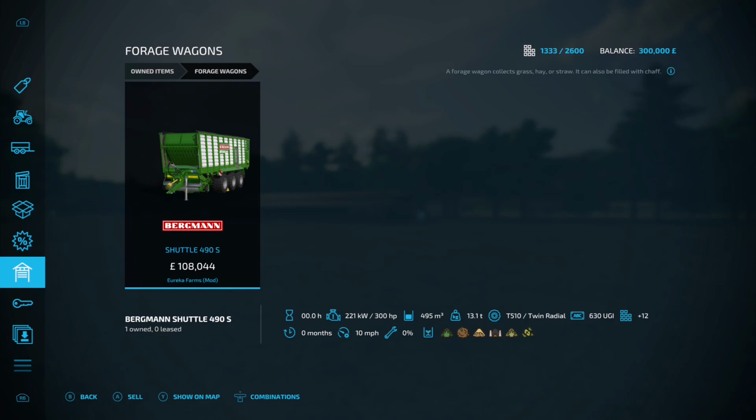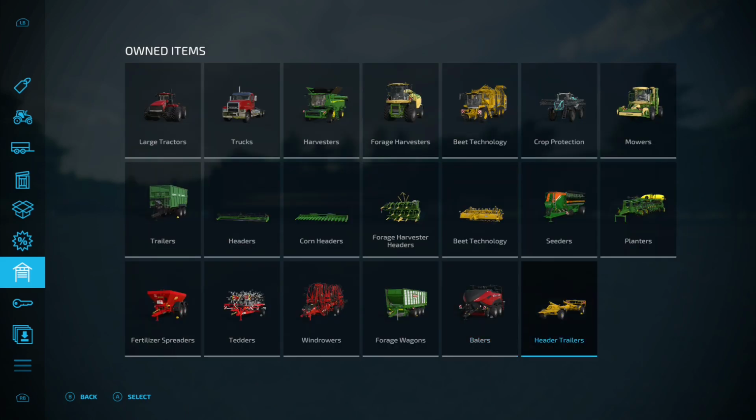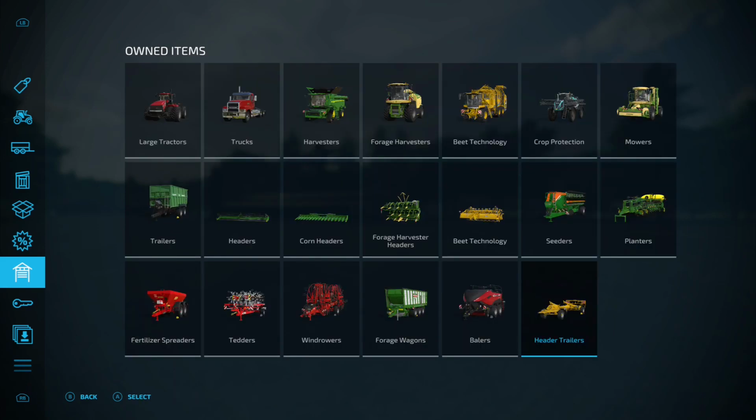Again, 495,000 litre capacity, that's ace. Balers, we've got the Case LB436HD. And then to finish off, we've got the Nardi N6045 and then the Roper RRXL 9x45 trailer. Man, there's some beasts of equipment in there.